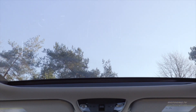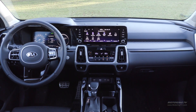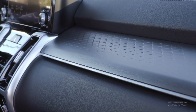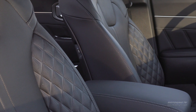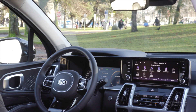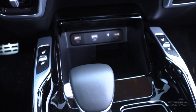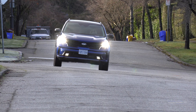The panoramic sunroof is only on the top two trims as well. Kia has another showstopper — their interiors are just fantastic. This is the top trim, and with the quilted seats and all of the patterns in the doors and the instrument panel, it really looks a class above. And this center console is just so well designed. You have the shifter, the heated steering wheel switch, and also the wireless charger.